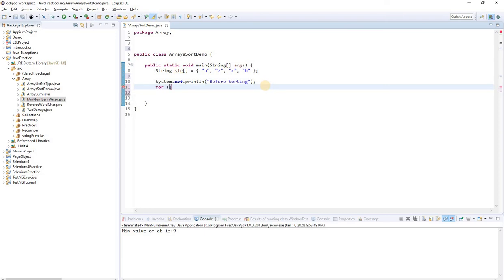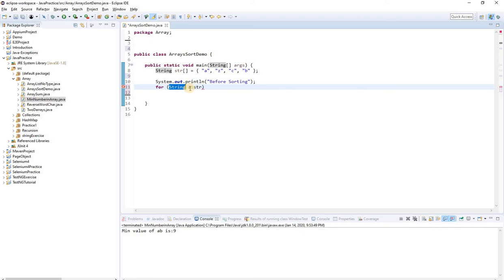I'm going to use the for each loop. How it works: you use the same variable for your array, the variable which is holding the values of your array, then a colon, then you use another variable, say a. The type of that variable depends on the values in your array. In your actual array, the value is a string, so this will run a loop for str array, and every time it goes through this loop it will get the next value and put it in the variable. The variable type is the data type of your array, which is string. That's why you say String.